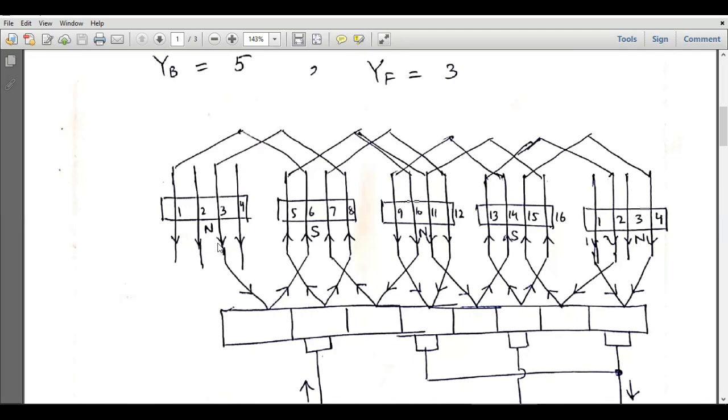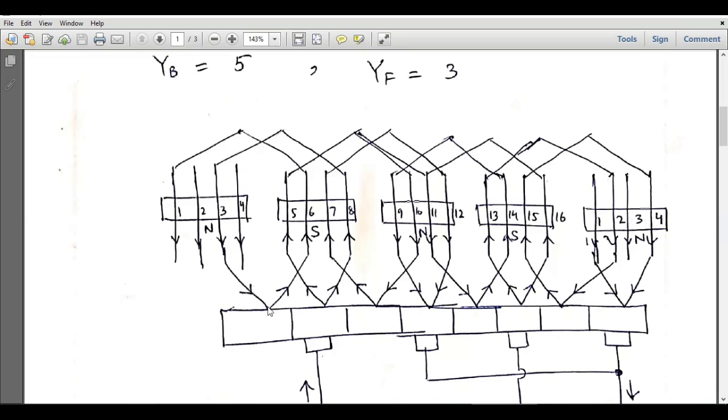That direction of current is actually determined by the direction of the motion of the conductor, or the direction of the rotation of the armature, right? So the direction of the rotation of the armature together with the direction of the magnetic flux will determine the direction of the flow of current. But we can assume that the direction of current over here is downward. It means the direction of current in the conductors in front of the south poles will be upward. Similarly, this is downward, this is upward, and this is downward.